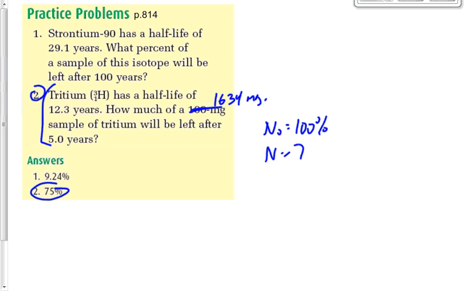Right? Does that make sense, Abby? Now, alternatively, you could say N0 is 1634, solve for N, and then find what percent N is of 1634, but it would take you a little bit longer to do and be a little bit harder that way. That make sense? Okay, let's do this one.